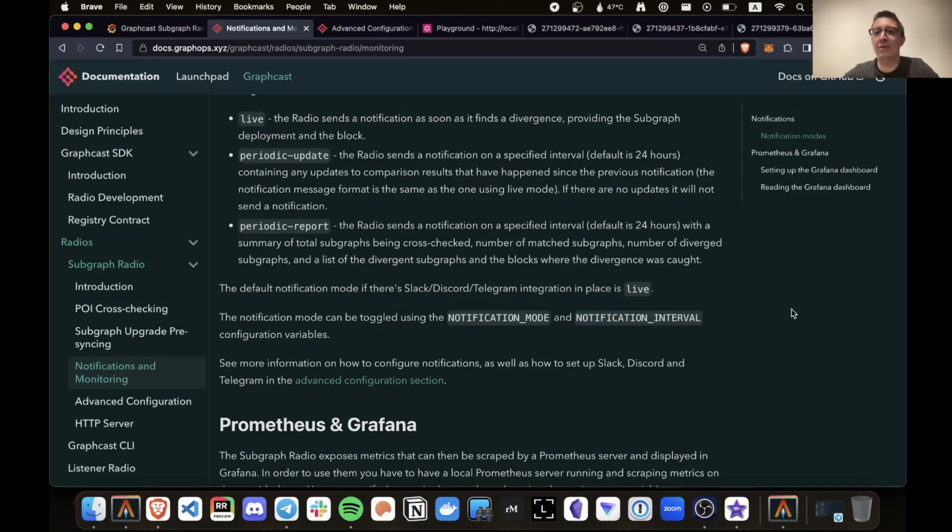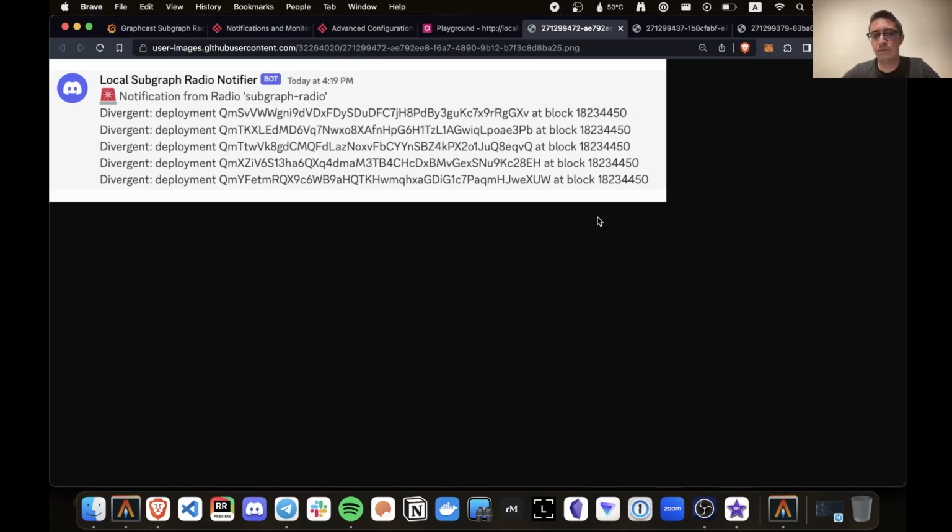I also want to show you what the different notification message types look like. So this one is live. So the moment it compared POIs and found divergences, like this block, directly sends a message of which deployments are divergent. Periodic update messages look the same, just they're going to have more messages and for more blocks, but essentially the format is the same.